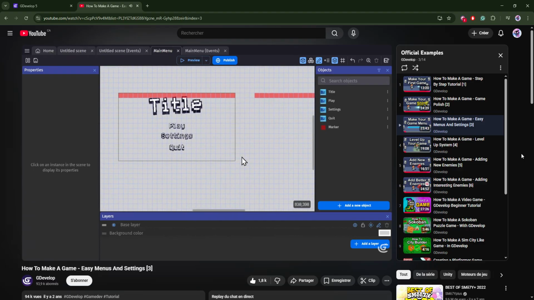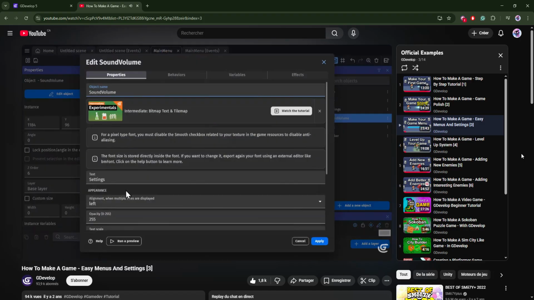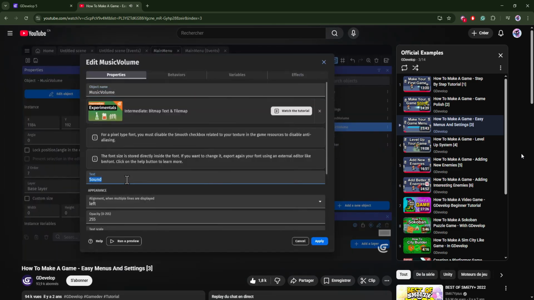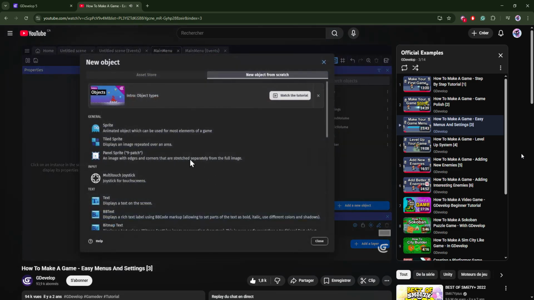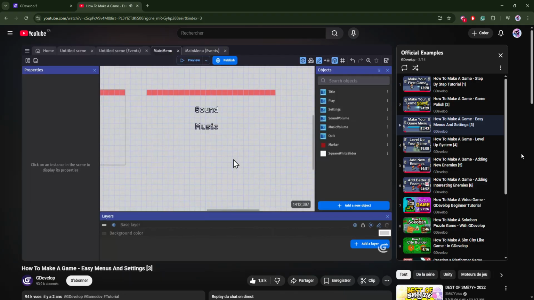So I've got the main menu part and the settings part. And from here, I can use the user interface objects, like the toggle switch, buttons, and sliders, to create my settings menu. And I'm going to start with the sliders.